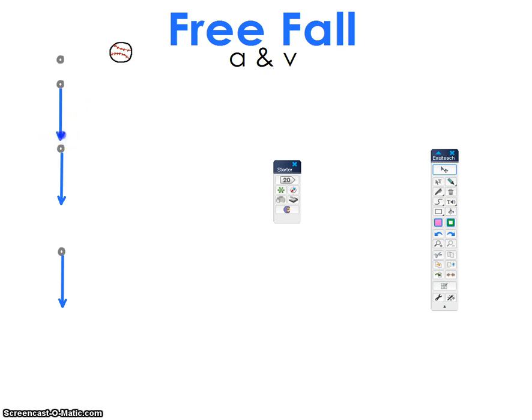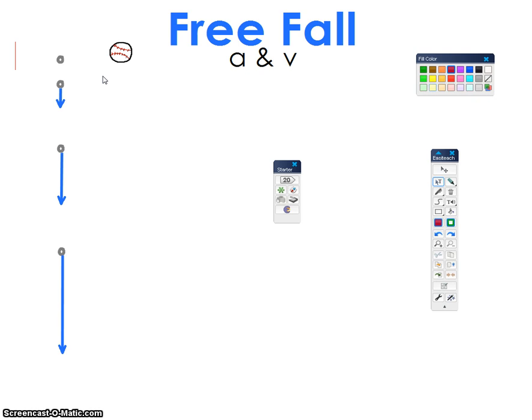I had to make it so that these arrows could change size. I need a small arrow on the first moment, slightly longer arrow, and then a longest arrow toward the end. Notice there's no velocity here. There's no velocity here. And the reason for that is, if you think about what's going on here, as time goes by, there's different moments happening here, and let's look at the time and the velocity.